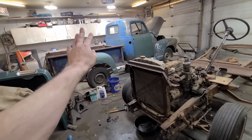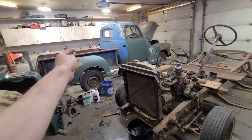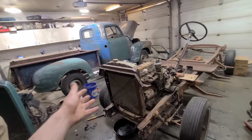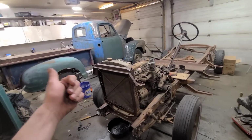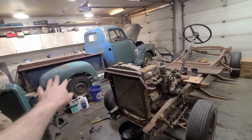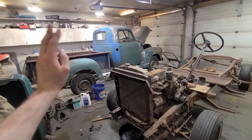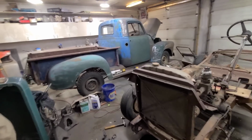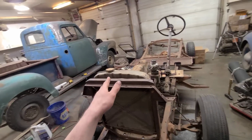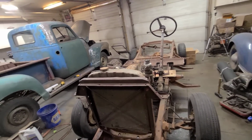for our custom truck project. I actually found one for sale yesterday, and I got all excited about it, and then I went to check my bank account, and it turns out I just spent all my money again on that '66 C10 that we picked up, so I have no money left. I'll just have to hold off on finding another cab. But cabs and front fenders are easy to get, frames are getting harder to find, so that's our whole scheme there. Still waiting on parts for the '66 C10, so that's coming up as well.